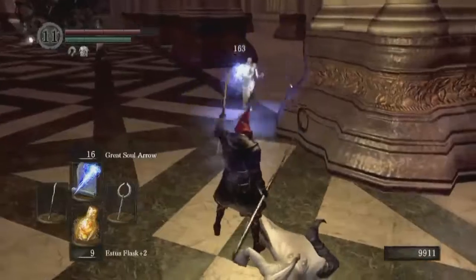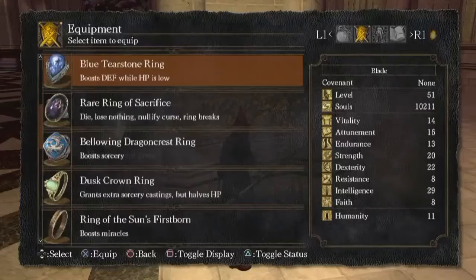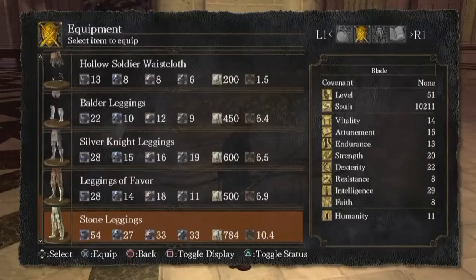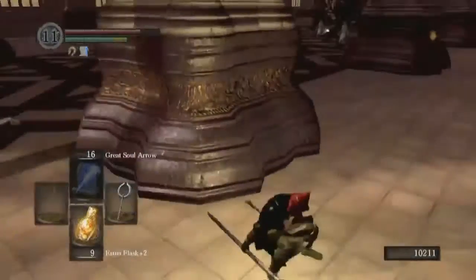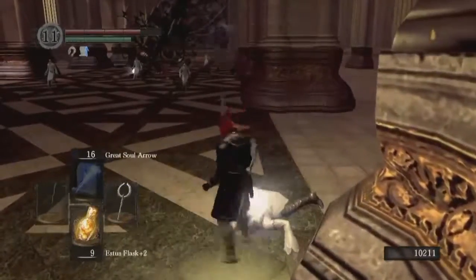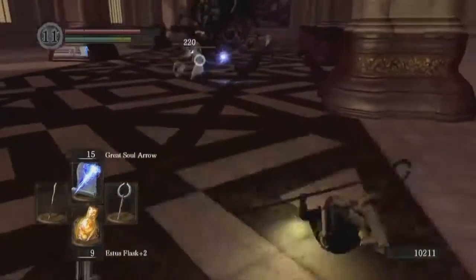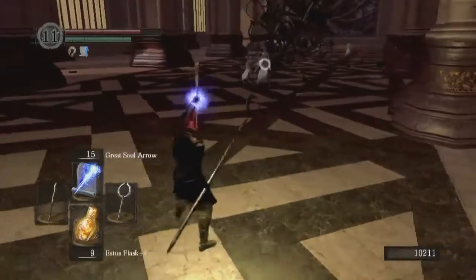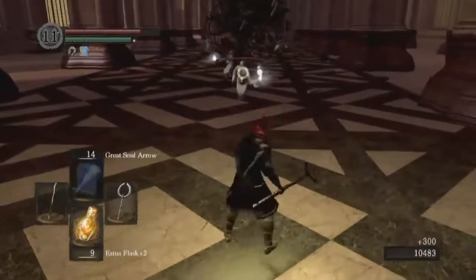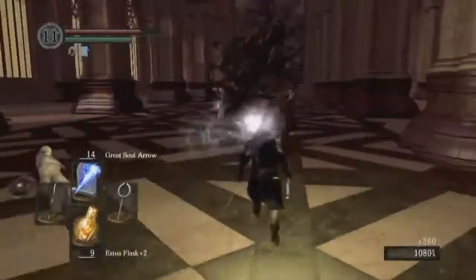That's doing not quite enough. Let's see if we can switch this out and put our Christmas pants back on. Yeah, that gives us a fair bit of poise. Now the Painted Guardian Sword. Nice. Oh, not quite enough. Okay, so we have to put on our Princess Tiara as well as the ring to one-shot them, which I'm not comfortable with doing.